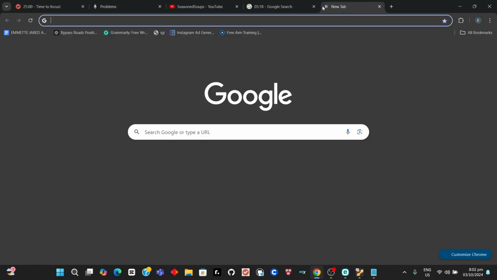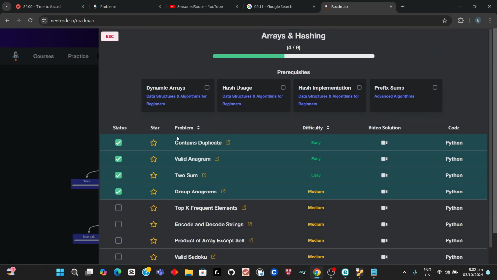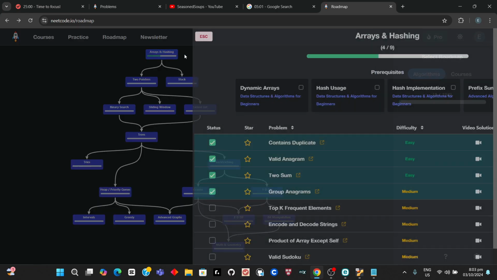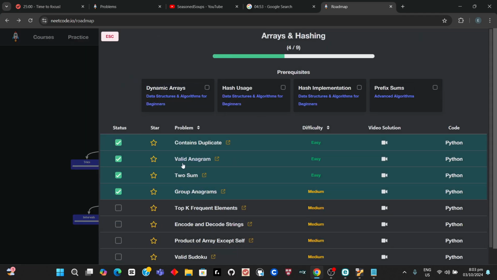So we could look back at some previous solutions that we did, mainly group anagrams. I'm pretty sure I made the hash set there. No, it's actually a defaultdict, and that's not it. Maybe valid anagram? No, it's not there. I think it's two sum.